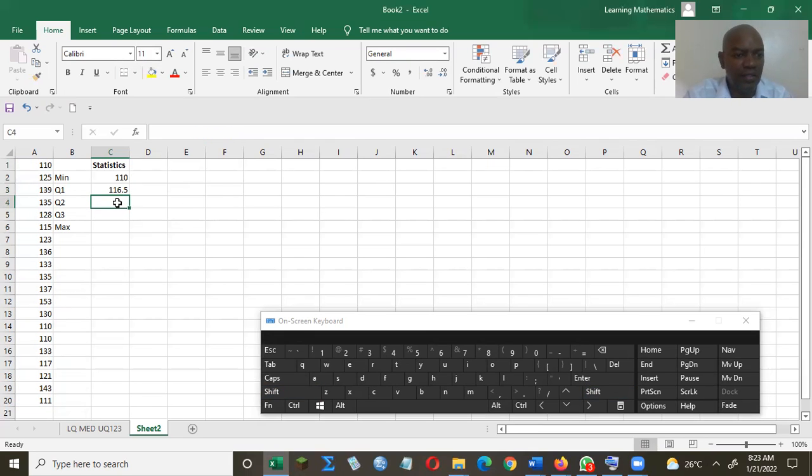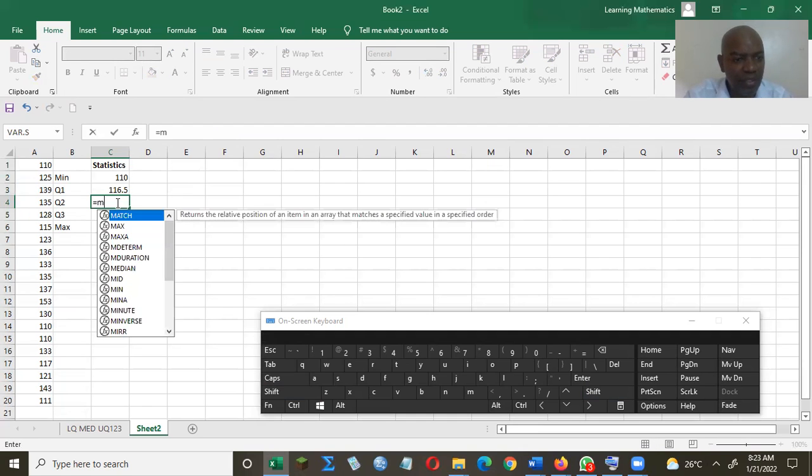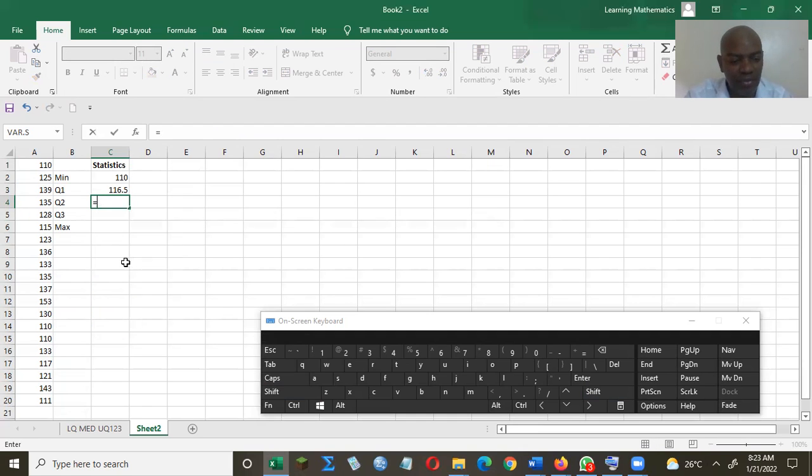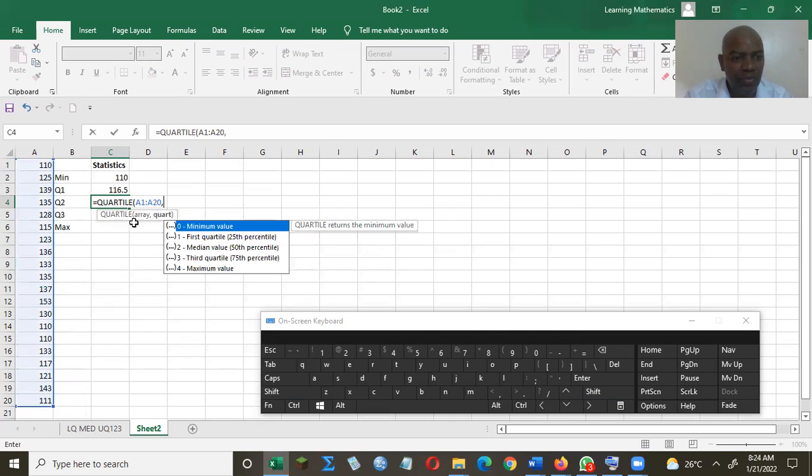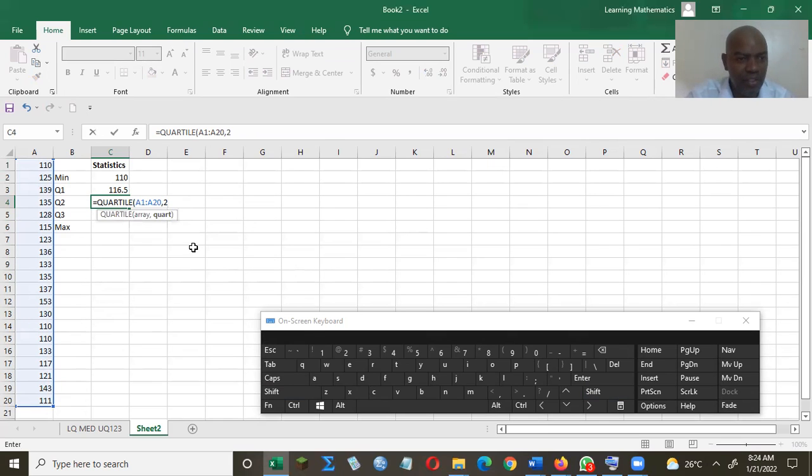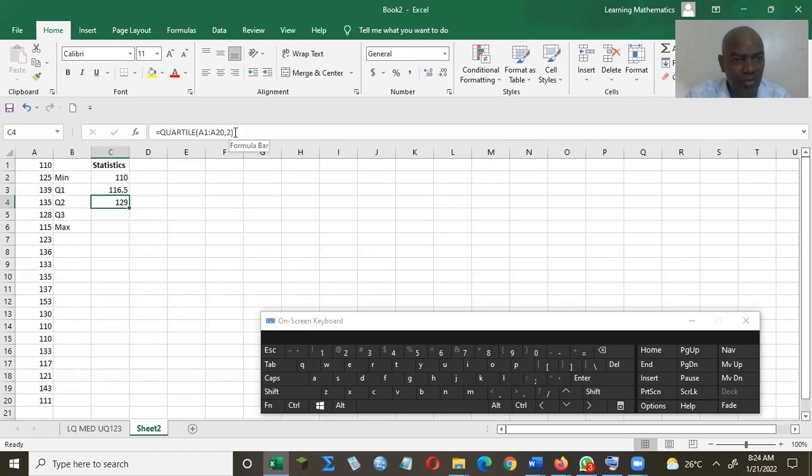For the median, Q2, you can type M for median, or you can type Q, it's up to you. If you type Q, you indicate A1 to A20, and when you type comma, you look for 2. You can either type the 2 or double click on median, and it closes the bracket automatically and gives you the median.